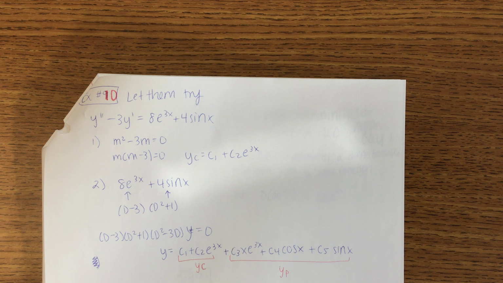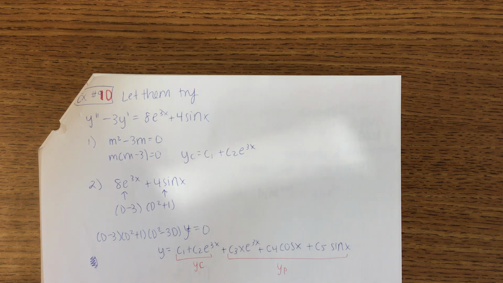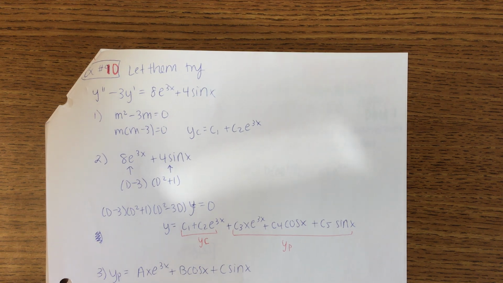Okay, you guys need to look back at the 4.3 notes. Because you guys keep asking me, where did this come from? Where did that come from? It came from solving the homogeneous. So these two are from your two imaginary roots, your plus or minus i. I will tell you I used A, B, and C going on. You don't have to, but just know that when you look at my work later, I'm going to have A, B, and C.